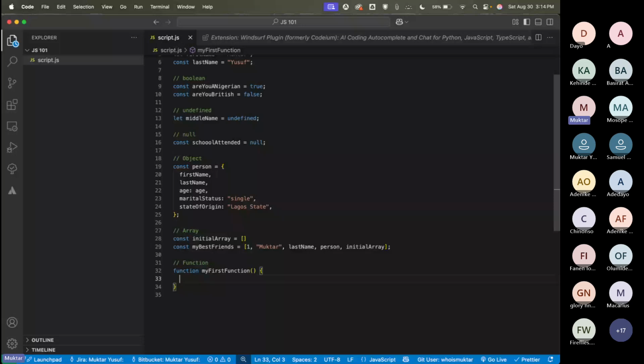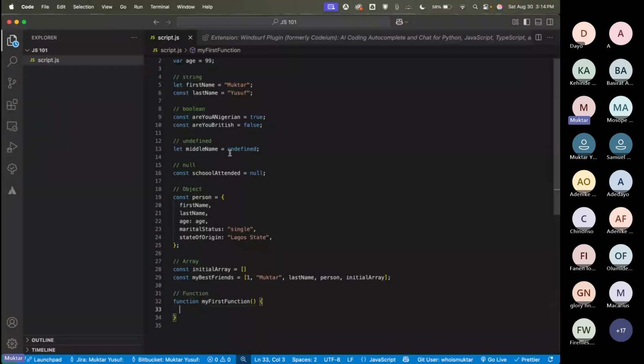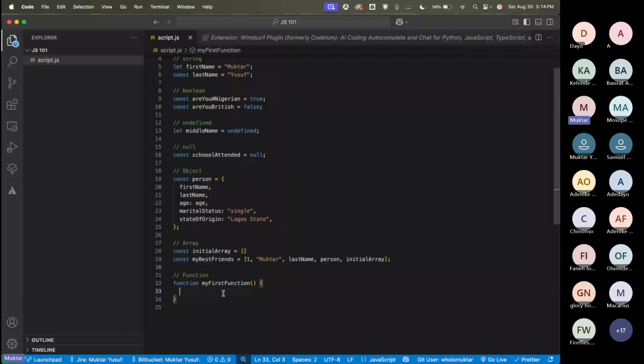So there are different things I can do here. I can say, anytime this function is called, I want to change the value of my first name. I want to change it to Adenike, right? And I come here to say, how do we refer back to the first name?